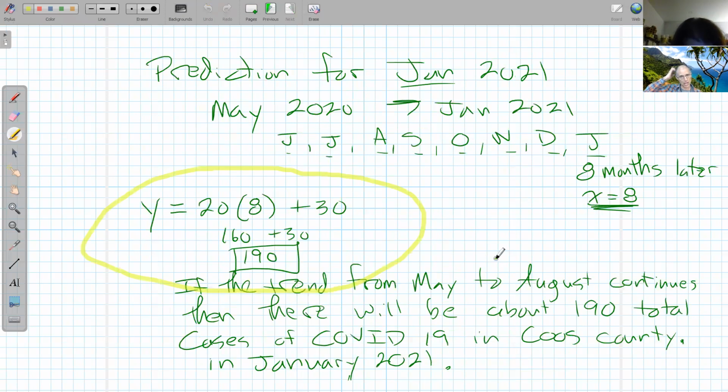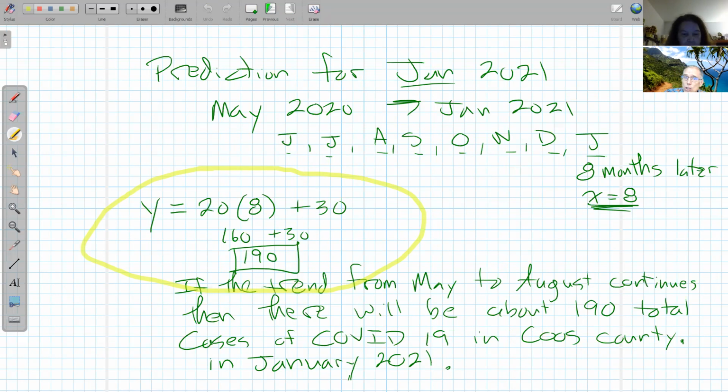So here's the question. I said, if the trend continues from May to August, did the trend from May to August continue, or did the trend change? Changed. It definitely changed. Now, some counties, they didn't. Some of the counties, it stayed about the same as May to August. People maybe were social distancing then, and they continued to do a good job of it in that county. In other counties, they did a poor job in May and August and continued to do a poor job in January. Just kind of, every county was a little bit different, I found.